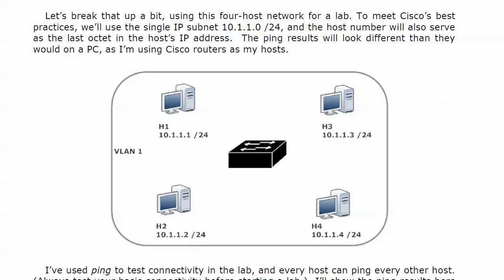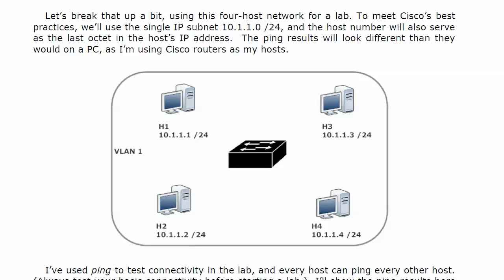And what we're going to do is configure the network so that a broadcast sent by host 1 is only forwarded to host 2 and vice versa. Hosts 3 and 4 should not see any broadcast coming from hosts 1 and 2.